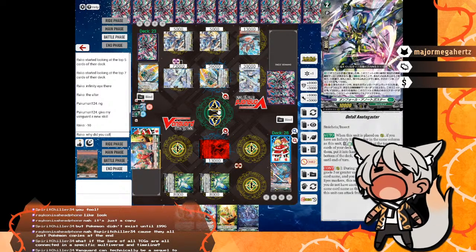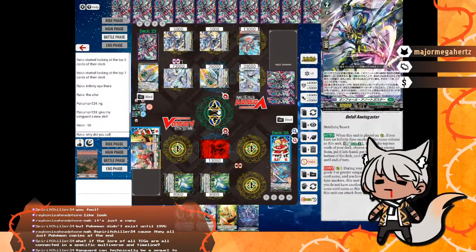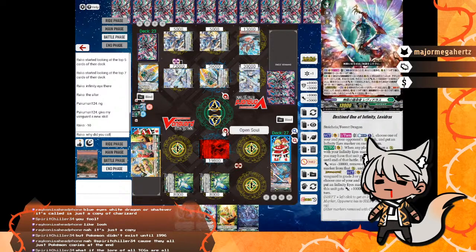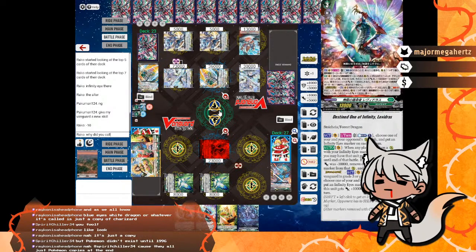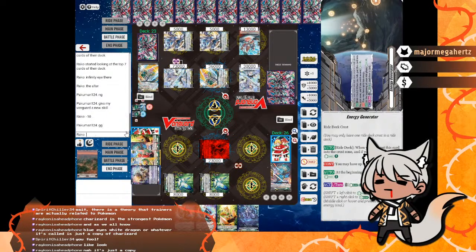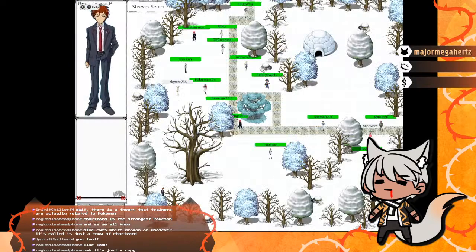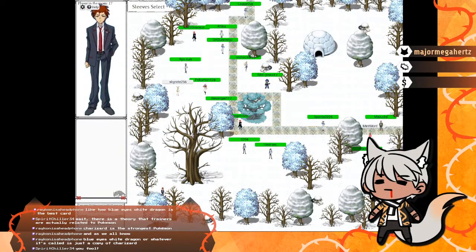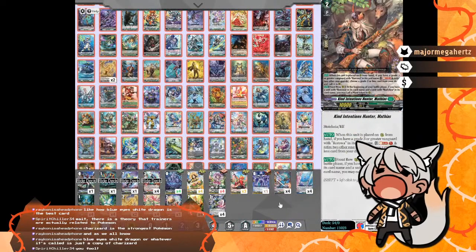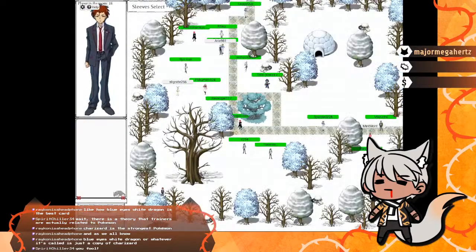Yeah, I need to get a trigger here. Let's see. 23k. 2 damage, right? Yep, I died. GG. Probably. This should be fine. We just had a bad time.